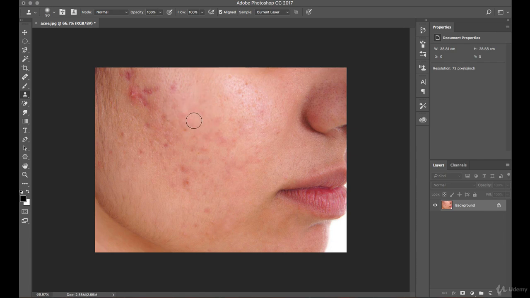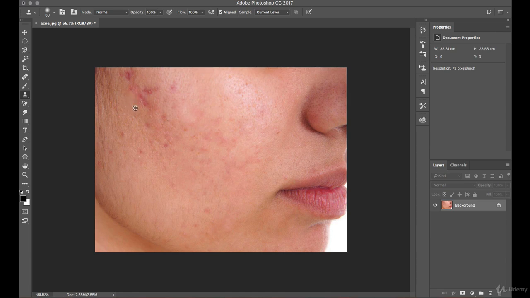We can fix this white spot later by using, you guessed it, the healing brush tool, when we need to multiply the source and the destination. Again this one I'm going to fix, this one I'm going to fix, and you can utilize your time to fix all these types of acne or things you want to fix.